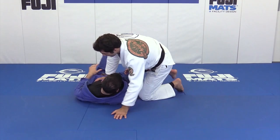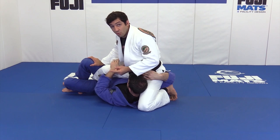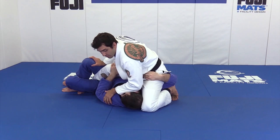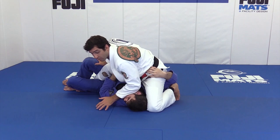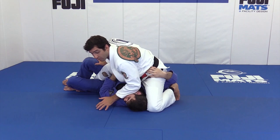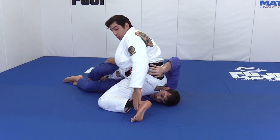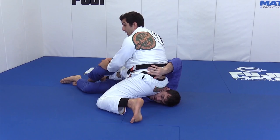Notice I don't put my hips straight — I turn my hips to the side. In the deep half, I push the guy's leg down; he tries to block me, so another option is to use my forearm to push down and then put my hand on the mat to start passing my knee over. Most of the time just using your hips to the side and sprawling that knee works perfectly — then I can slide it and switch sides.